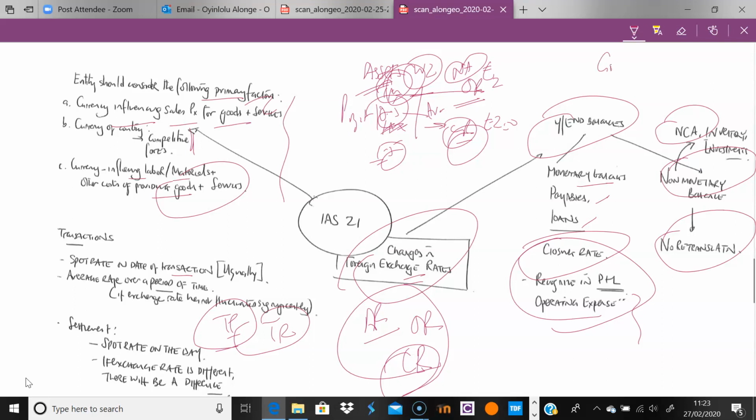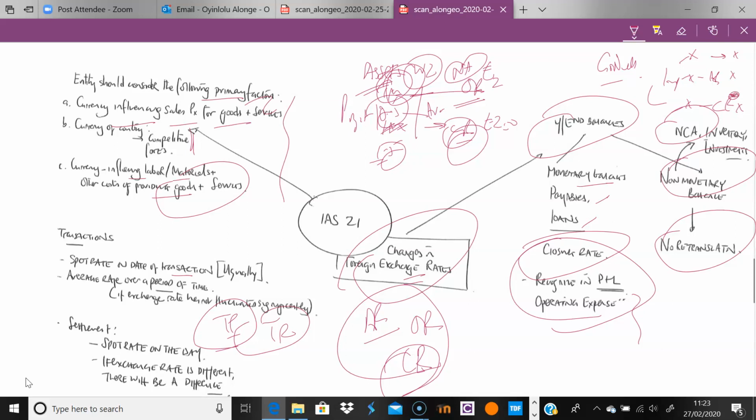The second thing is goodwill. You need to look at goodwill at the opening rate. You'll have goodwill at the close. You'll have impairment, which will be at the average rate, and then you'll have goodwill at the closing rate. So this minus this will not give this, because there'll be a difference, and that's your impairment.